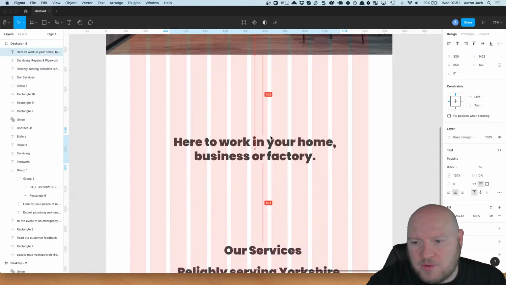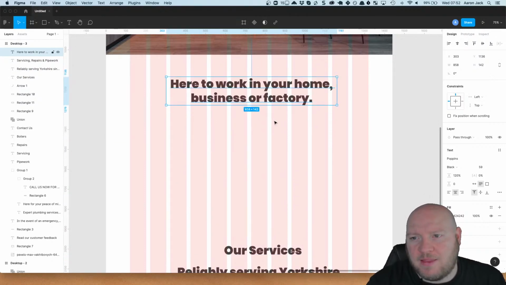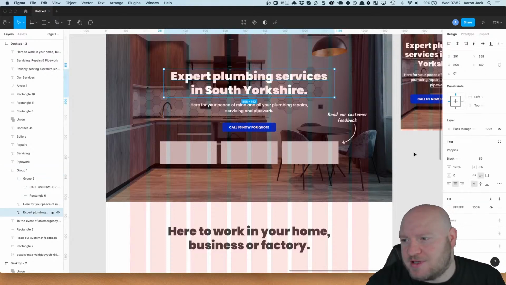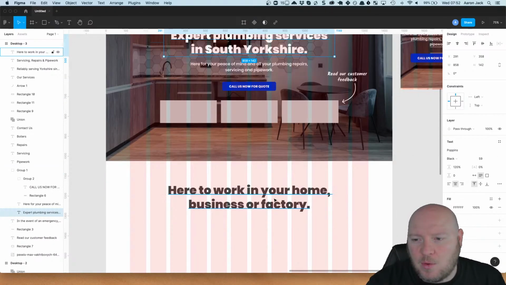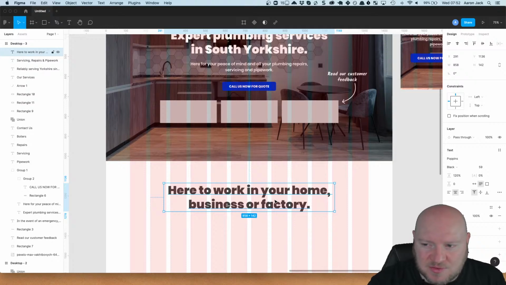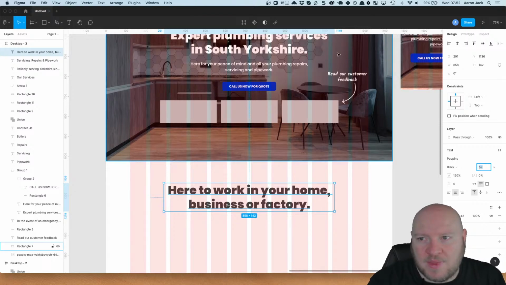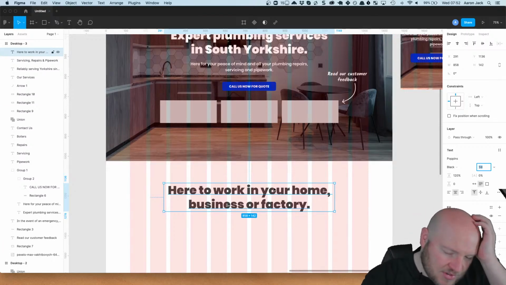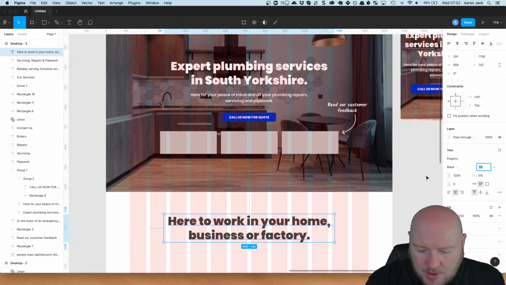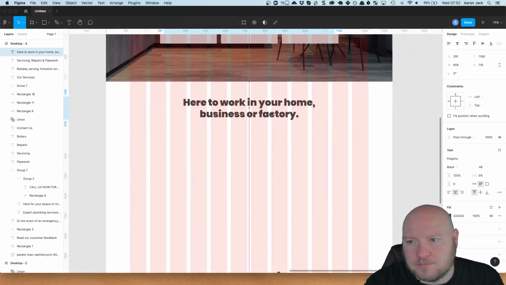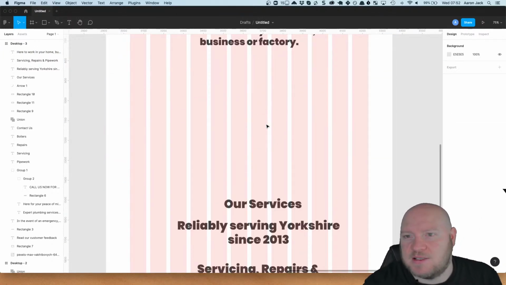So I'm going to pop that there for now. And then what I want to do is, because this is the main headline on the page and that's size 59, I want to make this a little bit smaller. So it logically, to our brains, we know we're working in the right way, and we know that headline is the most important. There's other Google concerns and whatever else, but it doesn't really matter. So I'm just going to feel out a font size here. So we'll just try 48. And then we're going to come back to these font sizes another time.